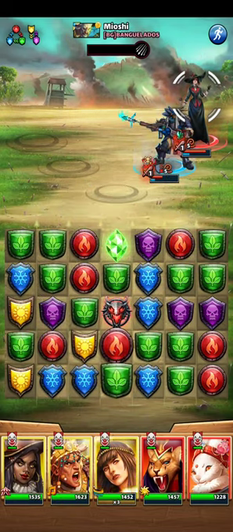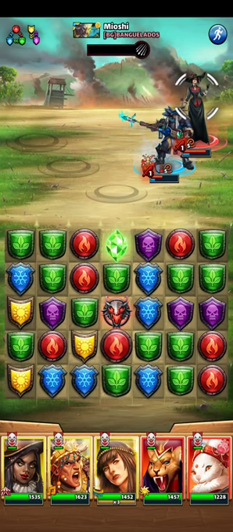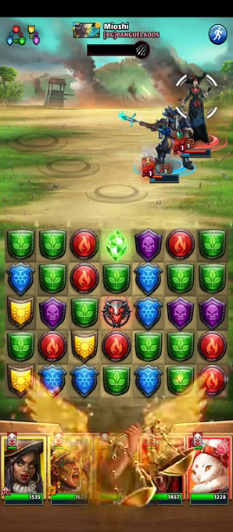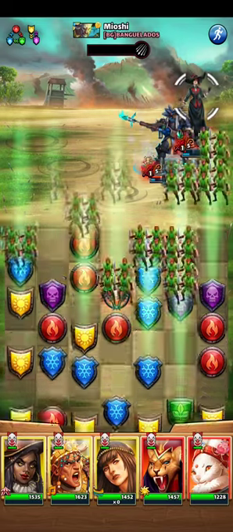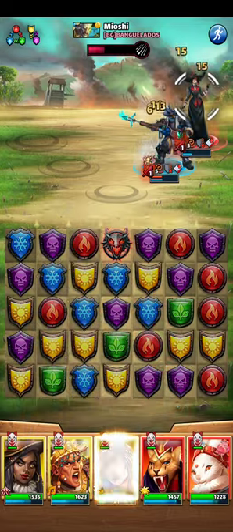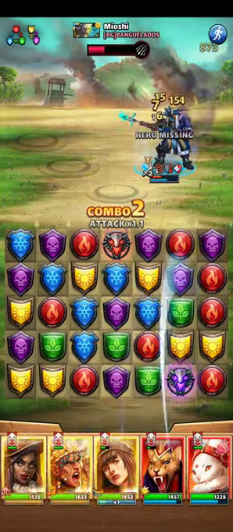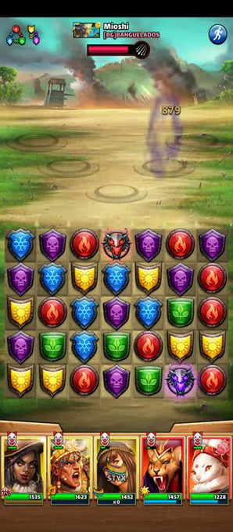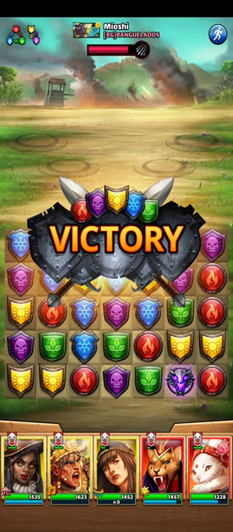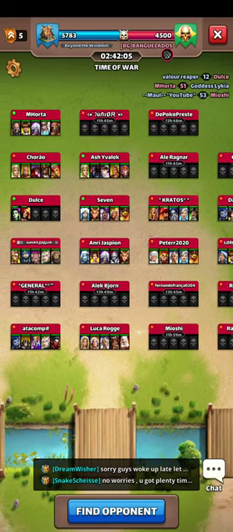I would swap out Elizabeth here. Elizabeth is an old hero. You can see she did nothing in this battle. So, I mean, the fiends didn't really hurt anything. At this point, it's just a matter of finishing it off. Number two.